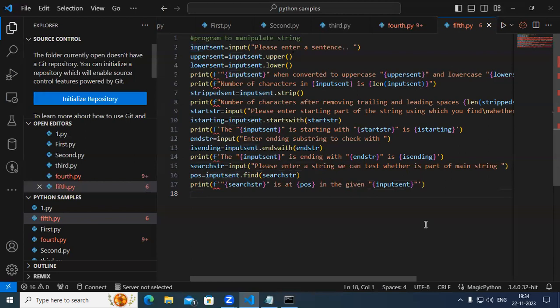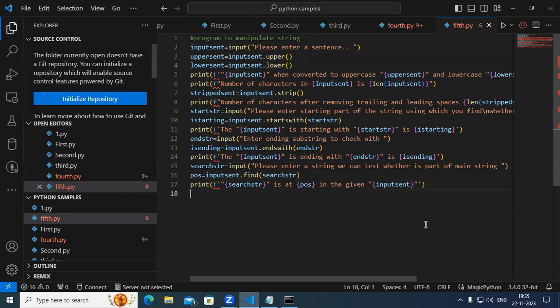It is basically with the find method we find. Similarly, you can use the index as well. So using index also, you can find that. Index also searches the string for a specified value and returns the position where it is found. Same thing like find.